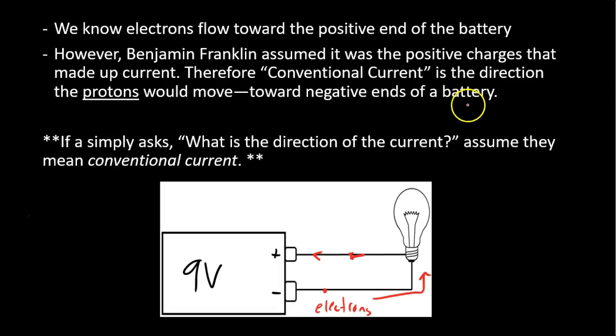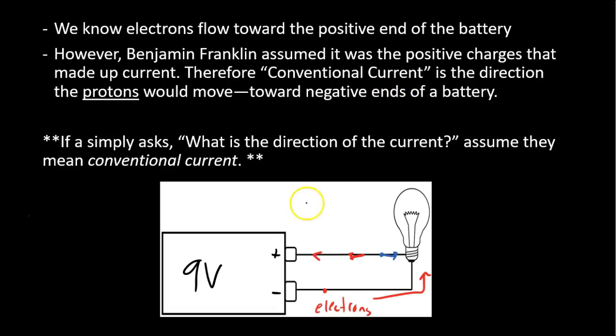All right, we weren't zoomed in on wires and we couldn't see that it was electrons moving around. We know things today that Ben Franklin did not. He thought it was the positive charges that were flowing. And therefore, if I looked at a positive charge right here, it wouldn't move to the left, it would move to the right. By convention, due to Benjamin Franklin, it's his fault.